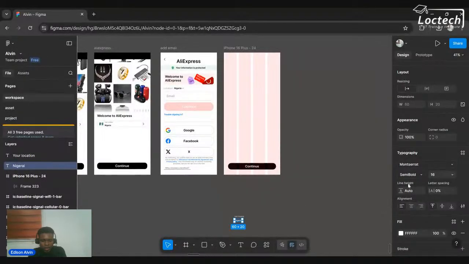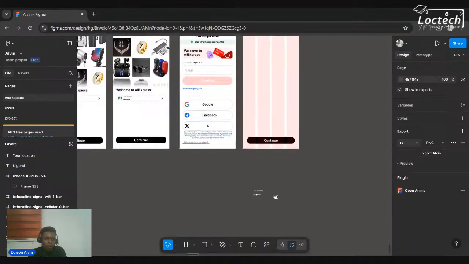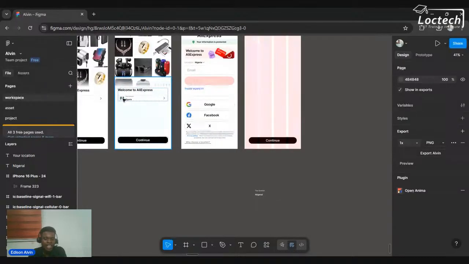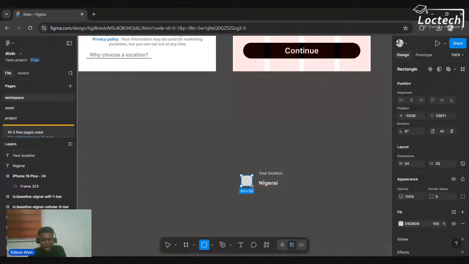The next thing I'm going to do is a little mock-up of my Nigeria flag. I'm going to show you how to do mock-ups on this. All you need to do is draw a shape where you can input that particular flag. Just draw a shape that will fit in your Nigeria flag, something like this. Are you following? And just make it a little bit small.